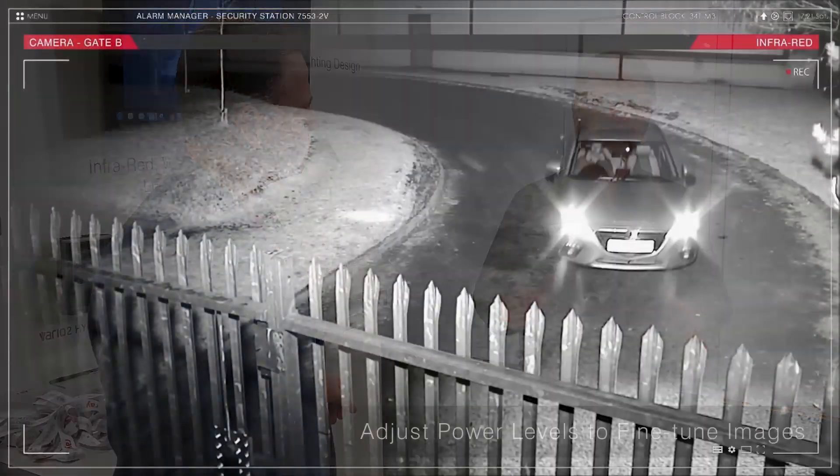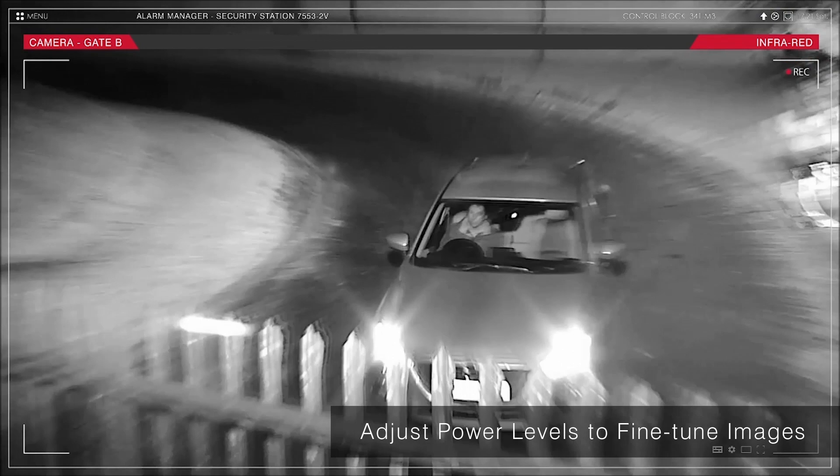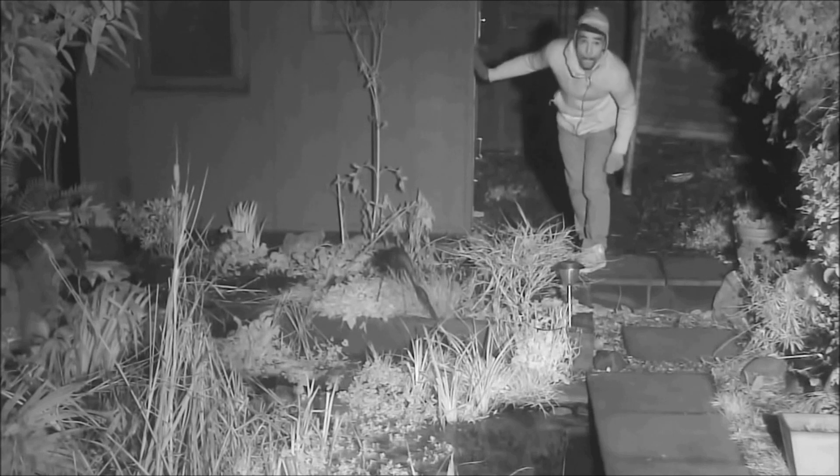I see cameras all the time that have infrared light built onto them — why not just go with that? It's cheaper, more compact, looks nicer. Well, 'cheaper' is the key word. Raytech's are top-end, world-class illuminators with a 10-year lifespan and a five-year warranty. They produce exceptional imaging and provide even illumination, whether it's our smallest illuminator with three LEDs or the largest 16-series that reaches 1,500 feet.